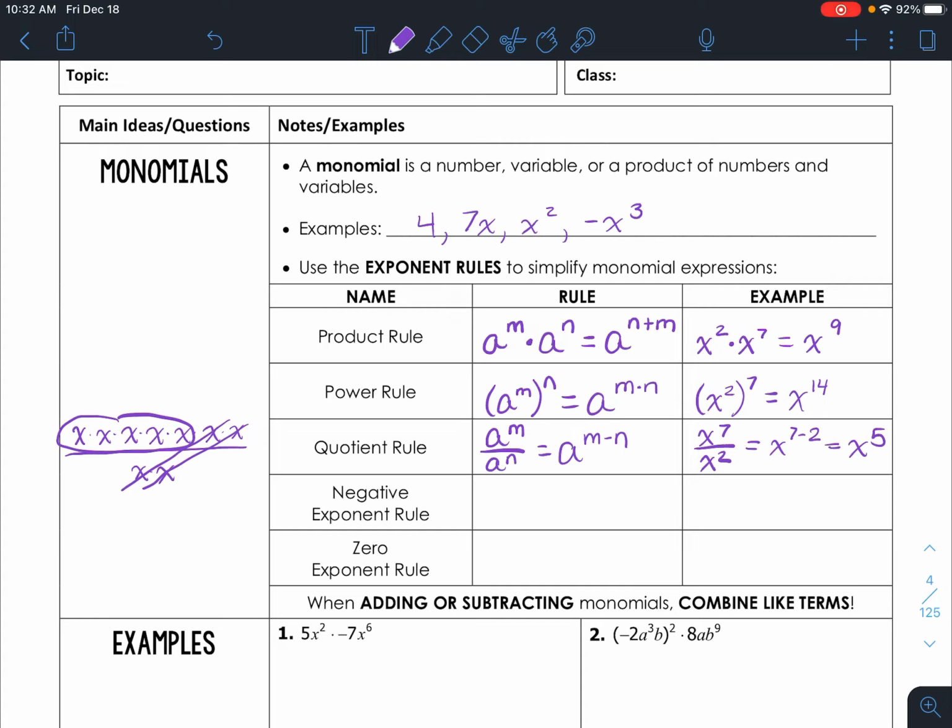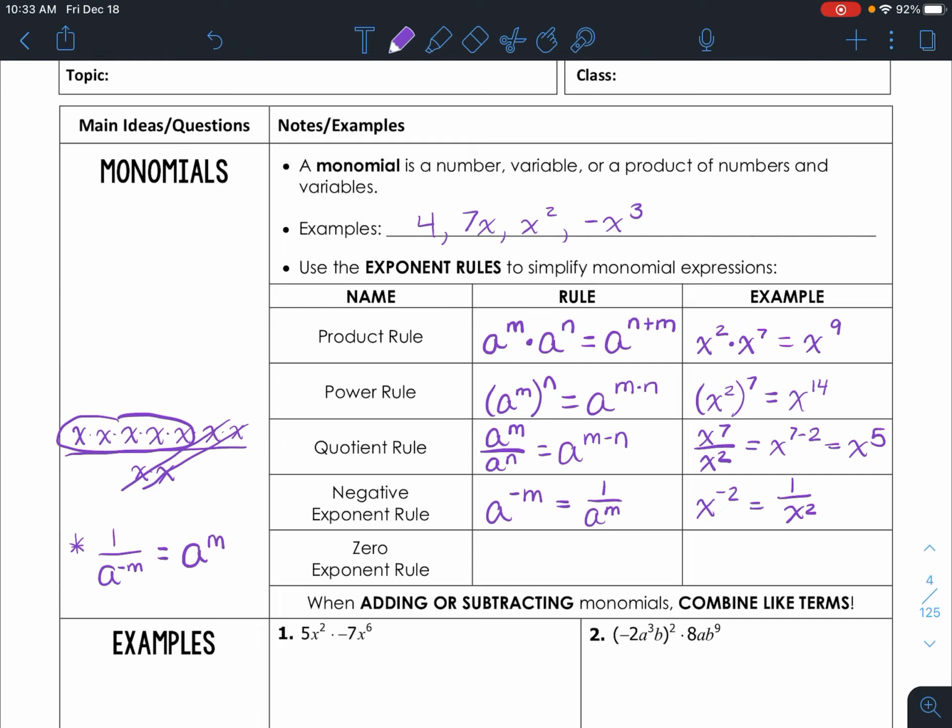There is this negative exponent rule. So if you have a number raised to a negative exponent, that turns into a fraction. So it's 1 over a to the m. Now it's positive. In the same way, if you have, let's say, 1 over a to the negative m, then it just brings it up top. Okay? So an example would be like if I had x to the negative 2nd. That would be 1 over x squared.